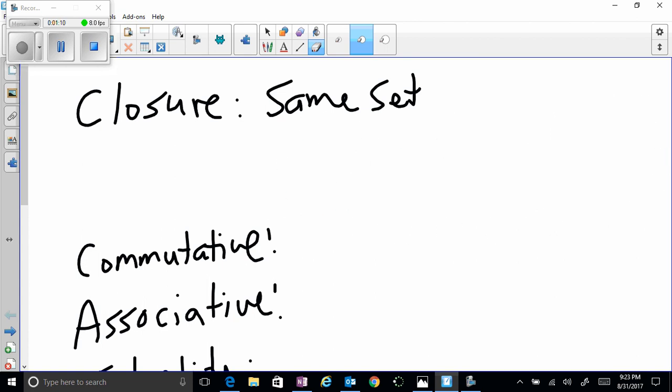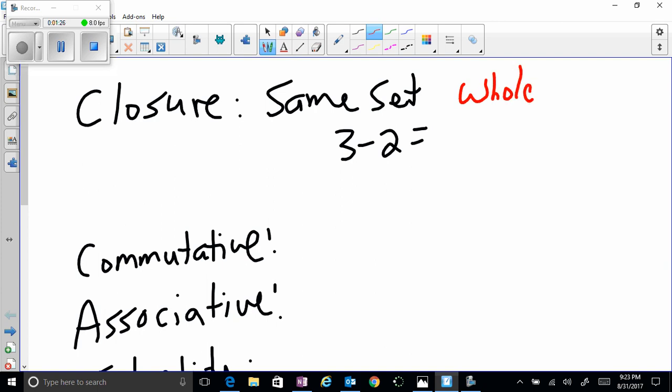So rational numbers are closed underneath those operations. But if I focus on whole numbers and the operation of subtraction, whole numbers are not closed under subtraction for this reason here. Okay, now here's two whole numbers, 3 and 2. As a reminder, whole numbers is 0 and up, okay, with no fractions. So 3 minus 2 is 1. Well, 1 is still whole.